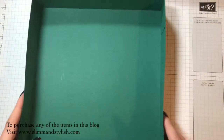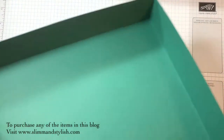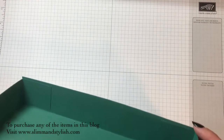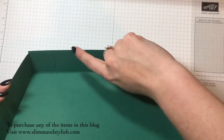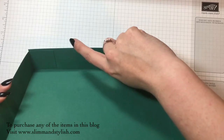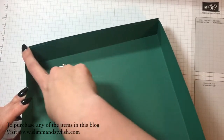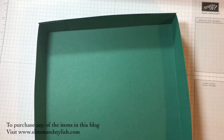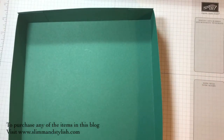So like I said, there is a lip on the side. If you are making it and you do not want that lip, then on the bit that was 1 5/8 as opposed to 1.5, so this was 1.5, that was 1 5/8, just cut 1/8 of an inch off the paper each side and you'll be fine.